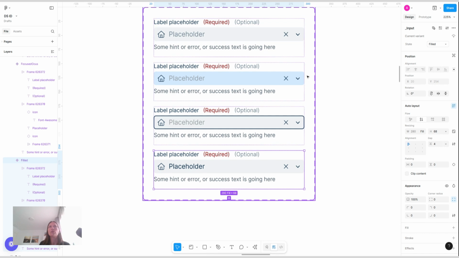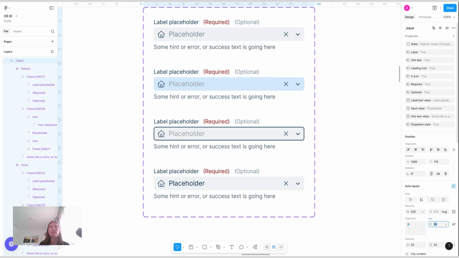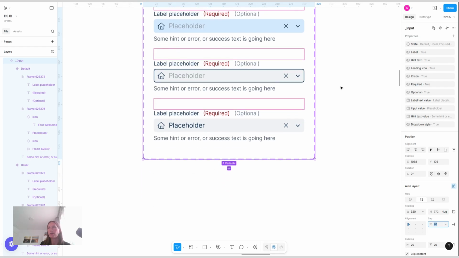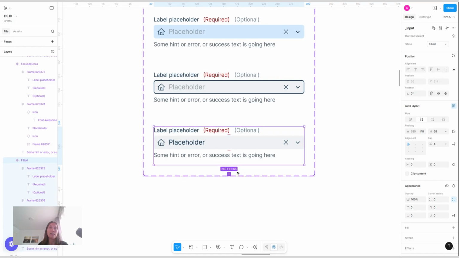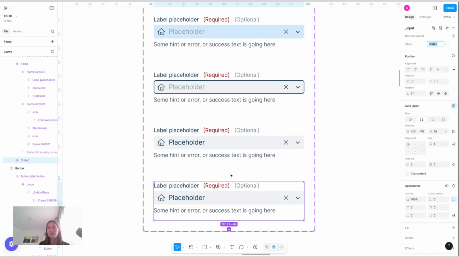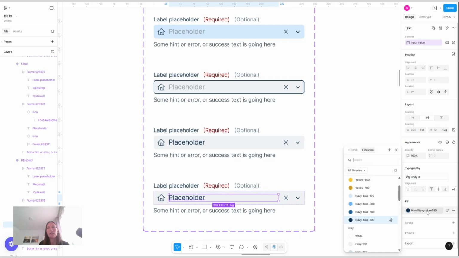Perfect. I think I need to increase the gap slightly because they cannot be seen properly. They're too close to each other. Now we're going with the other possible states, like disabled. There should be a difference between default and disabled, right? If we go with 500 for default, maybe disabled should be 4 or 3, something that is not clear.